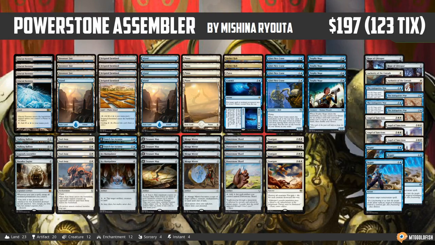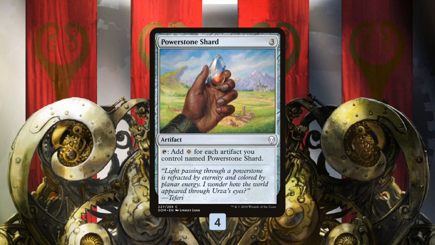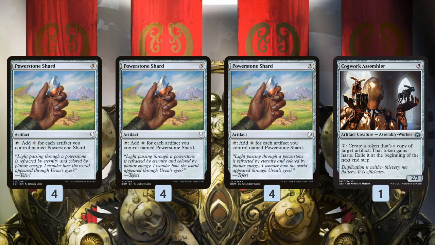So let's talk Powerstone Assembler. The main idea of this deck is we are going to make lots and lots of Powerstone Shard. So Powerstone Shard, 3 mana, taps for a mana for each Powerstone Shard we control, which is 1 out, man, just a mana rock, with 2 out, gets a little bit better. The idea of this deck is we are going to get a bunch. We need at least 3 Powerstone Shards, preferably even more than that, because our main game plan is to get all these Powerstone Shards and then keep copying them with Cogwork Assembler.